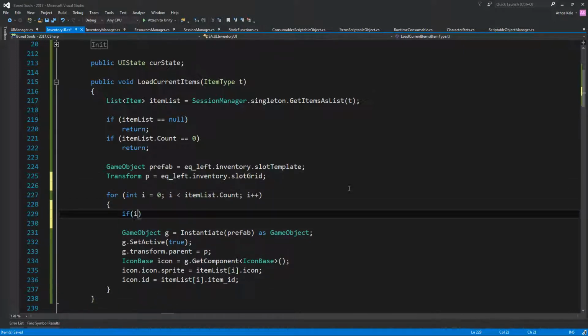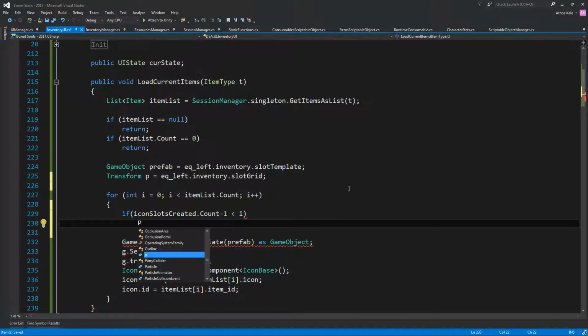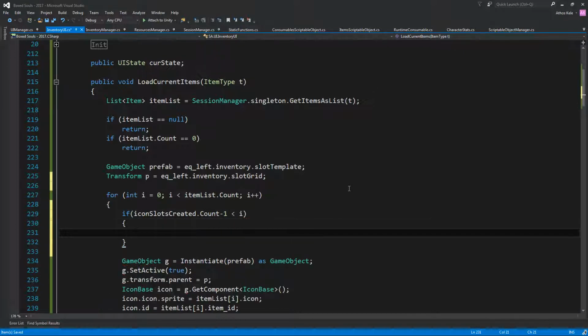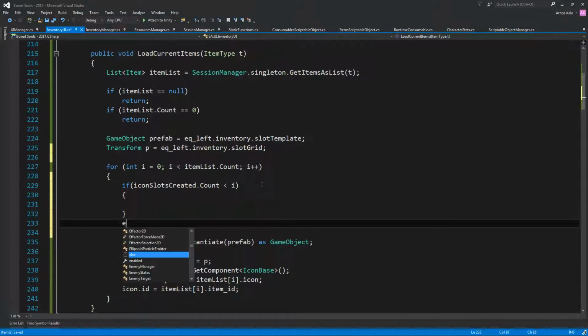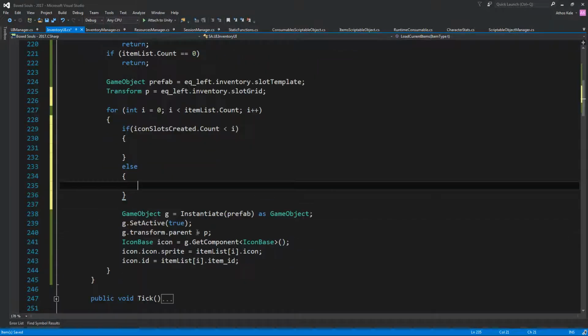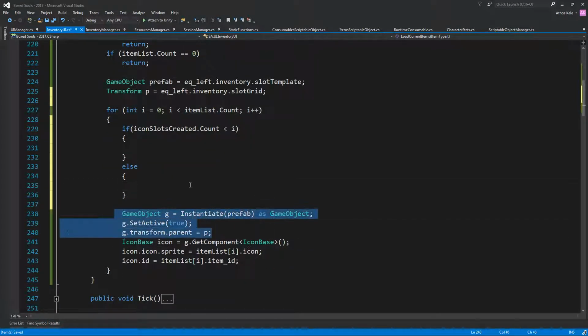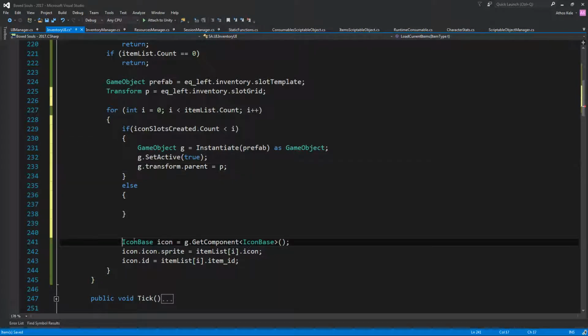So let's say if icon slots created dot count -1 is lower than your I, or no, actually this might be correct, do an else, instantiate that, add the icon.